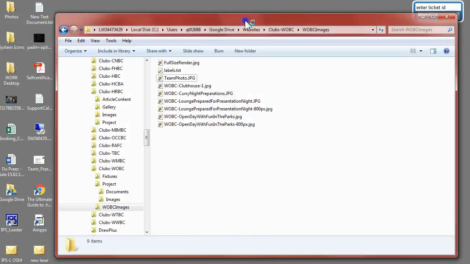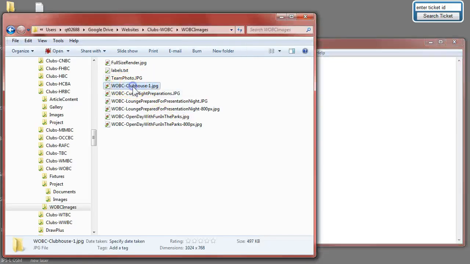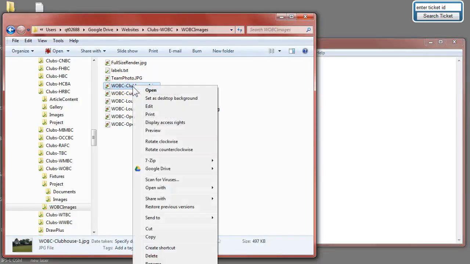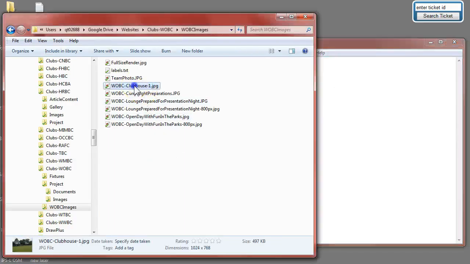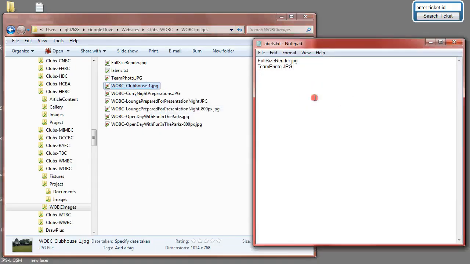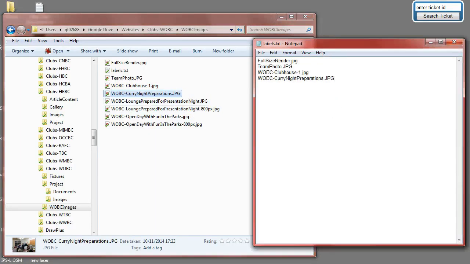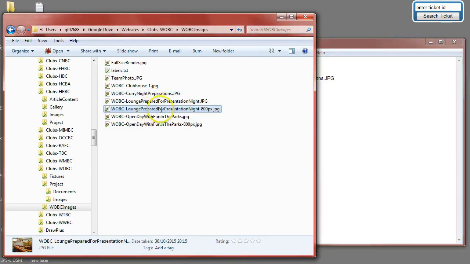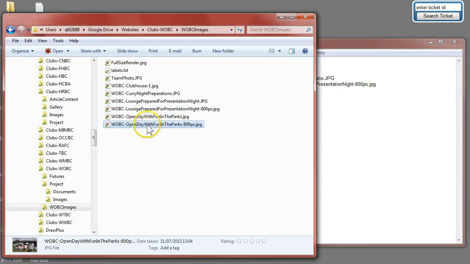The reason I copy the names is so that I do not make any spelling mistakes in retyping everything. You could also, instead of using the cursor keys or the pointer, the mouse, you can also use Control C for copy and Control V for paste.